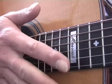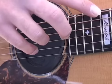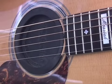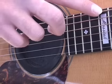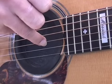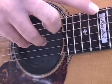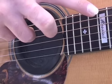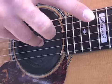Now the harp part becomes a little bit more interesting. Now we start to look at the actual harp effect. What we're going to be doing is plucking a note while playing the harmonic, and then plucking a note with the third finger. Different people use different fingers for this. I use my third finger. So plucking here the harmonic, and then plucking the third string there with the third finger.